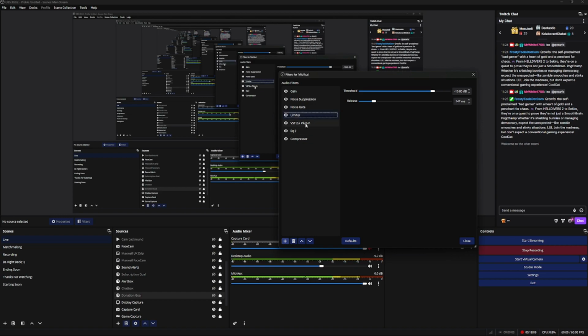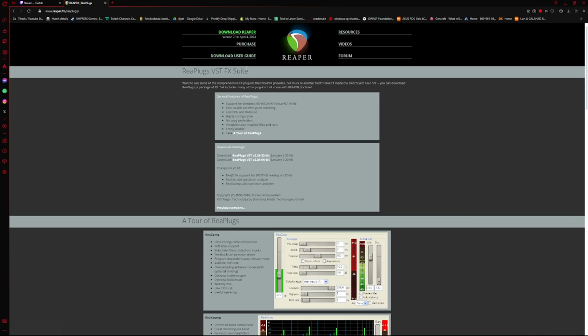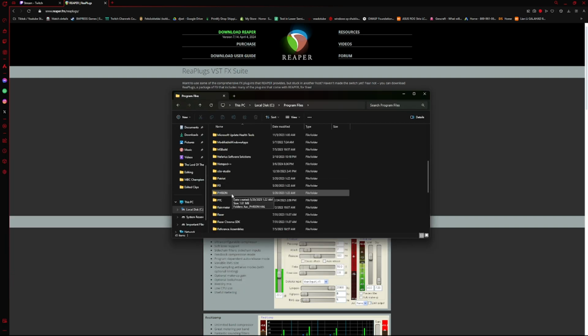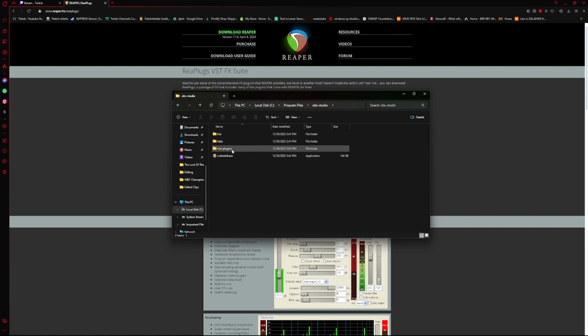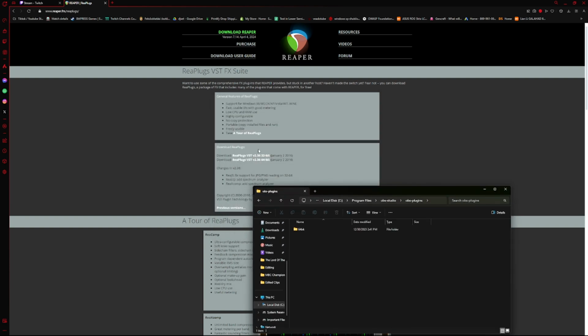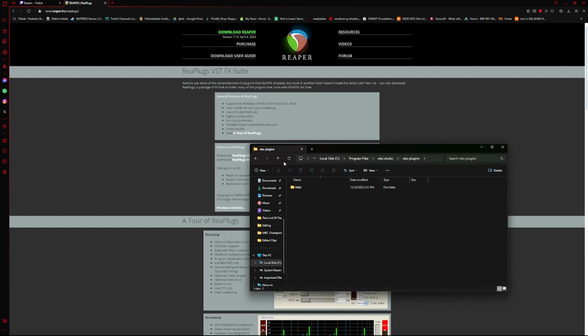After this, we only have the plugins, right? Which you can get by searching the internet for Reaper plugins. And when you get this, you get to this page. I will put that page in the description, and when you download it and install it, it should be put to your OBS plugins folder, which you can find if you go to your local C, you go to program files, and then you just find OBS Studio, and there it is, OBS plugin. Now if you have a 32-bit system, then obviously you're gonna have the 32-bit version, so here you should download the 32-bit version, otherwise just go with 64 bits.